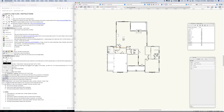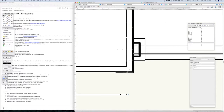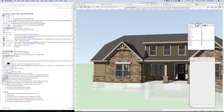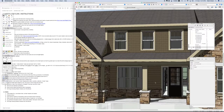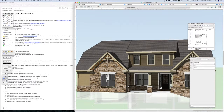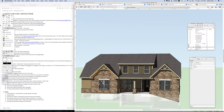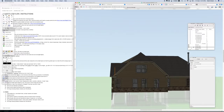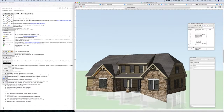And there it is. And then I'm just going to slide it out until it's on the front of that wall. And model it, and you'll see if I put that layer on, that's the one that I just did, the one that's highlighted. And same thing would hold true for the gable ends. Same thing would hold true.